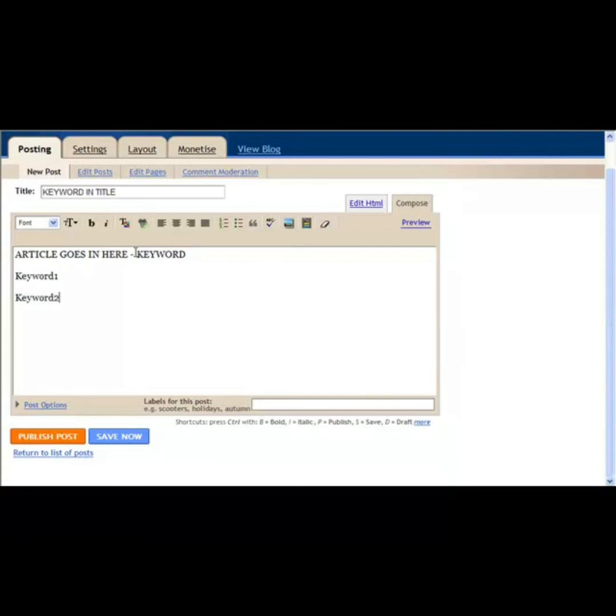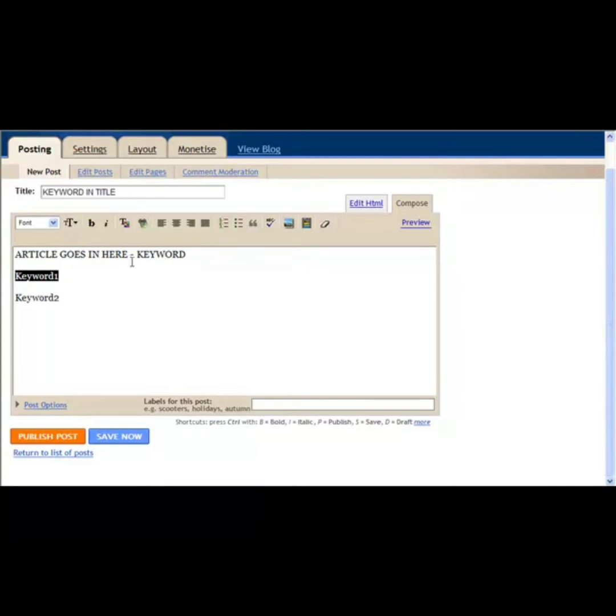Now these need to be naturally included in the text. So write about something naturally and just include your keyword, and then all you do to make it a hyperlink is click that button there, and when you're done you publish the post and it's out there. Now there's many other things you can do. You can monetize it with some Google ads, you can change the layout, settings, etc. It's up to you how you want to do it, whether you want to edit it. You may want to add 2 or 3 posts.